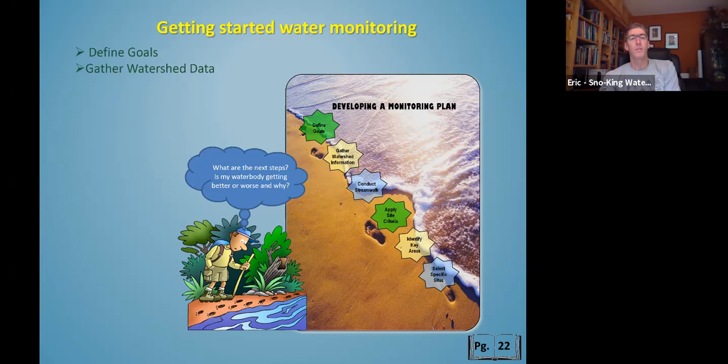So why are you doing it? You start gathering information about the watershed that you're going to be monitoring. One thing that you want to do is learn where that stream goes within the watershed. So you're going to do something called a stream walk. You want to identify where are some areas that either are especially important, like something is affecting the creek, or it's a place where you can access the creek, maybe a strategic site for monitoring. We'll give you some criteria for selecting sites that you might want to monitor at.